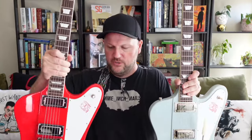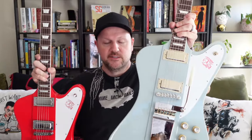So we will dive into this guitar, and I'm gonna check out every aspect of it. And just for reference, I actually do have a 2019 Gibson model that I did purchase brand new. So this isn't going to be apples to apples, as this is sort of designed after the 1963 model, and the 2019 Gibson is more of their modern take on the Firebird. So it's not going to be a side-by-side comparison, but I am going to use it from time to time just to compare certain notes or measurements or things like that. So let's get into it now.